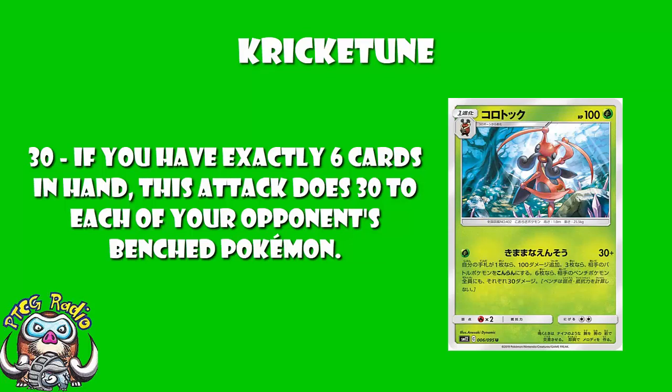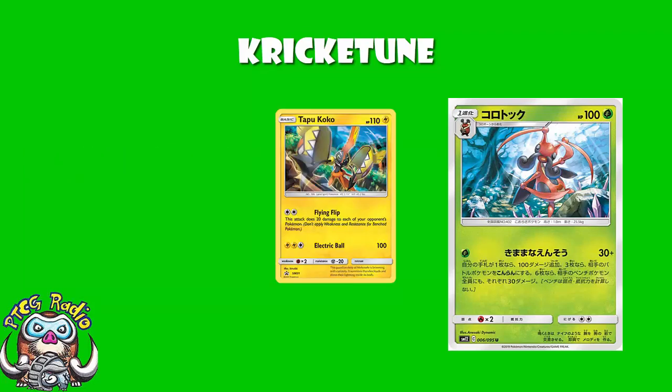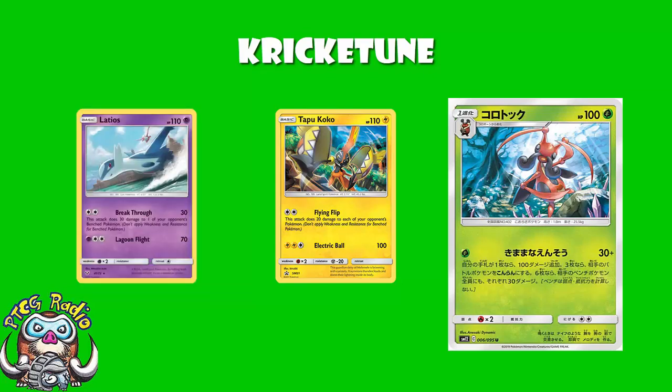Now, time was, before rotation, we would use Tapu Koko. Now, Tapu Koko did need double colorless energy rather than just a basic, but it had free retreat, it was a basic Pokemon, and it did 20 damage to all your opponent's Pokemon. If you wanted to do 30, you'd use Latios, but the thing was that Latios did 30 to the active and 30 to one bench. It wouldn't go any further than that. It wasn't all Pokemon, it was just the active and one of the bench.